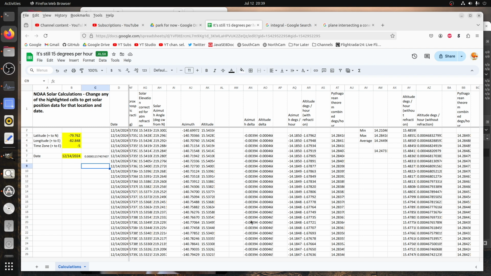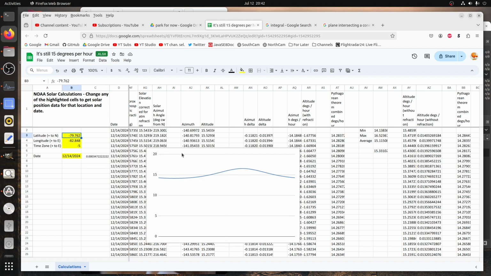So really, what else could it be? I was looking at the time between each reading, quote unquote reading. That didn't seem to have an overall effect. So then I thought maybe if the number of seconds between each sample and the delta x didn't really have that much of a role to play, what else could it be? And I thought maybe latitude has something to do with it.